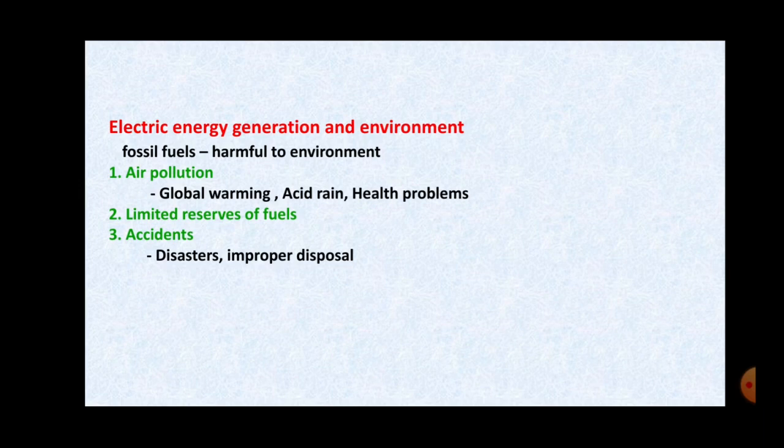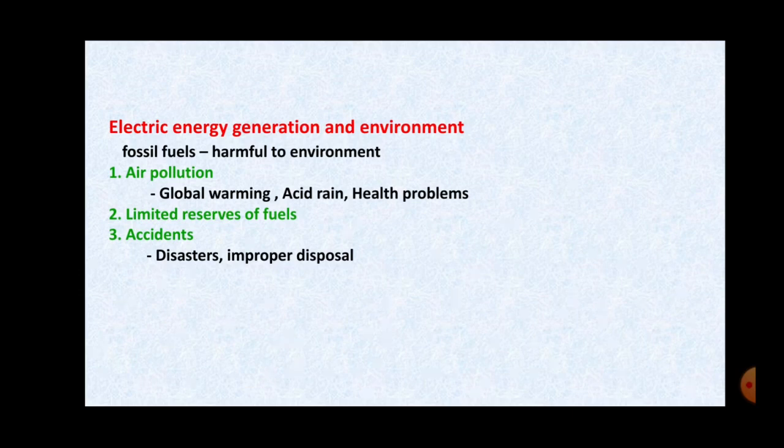Now, we had studied about the improper disposal of the waste, whether it is nuclear waste, right, or from the nuclear power plant, it may cause a disaster. So, when we consider all these points, we can conclude that the energy generated from the fossil fuels and nuclear fuels are not eco-friendly. They are not environment friendly. So, this is all about the adverse effect of electrical energy generation and environment, right?